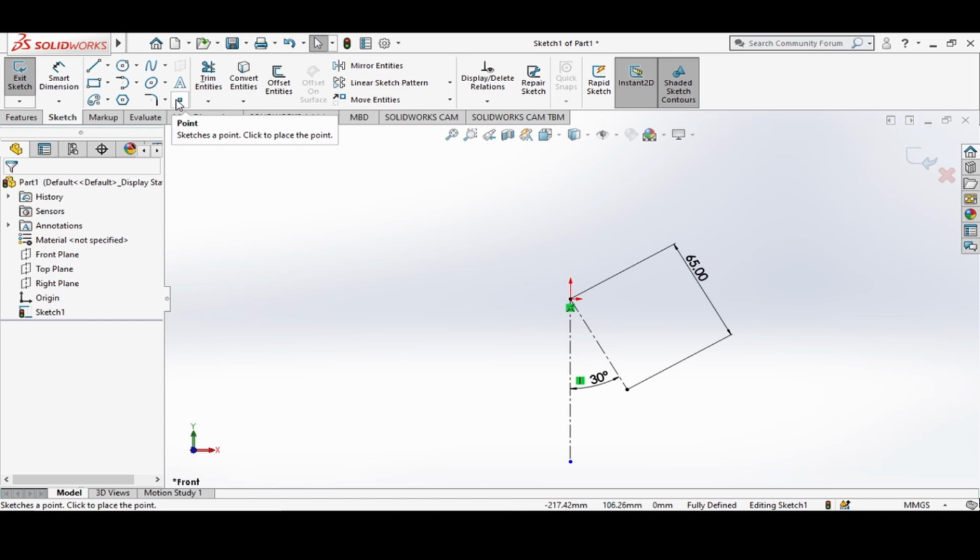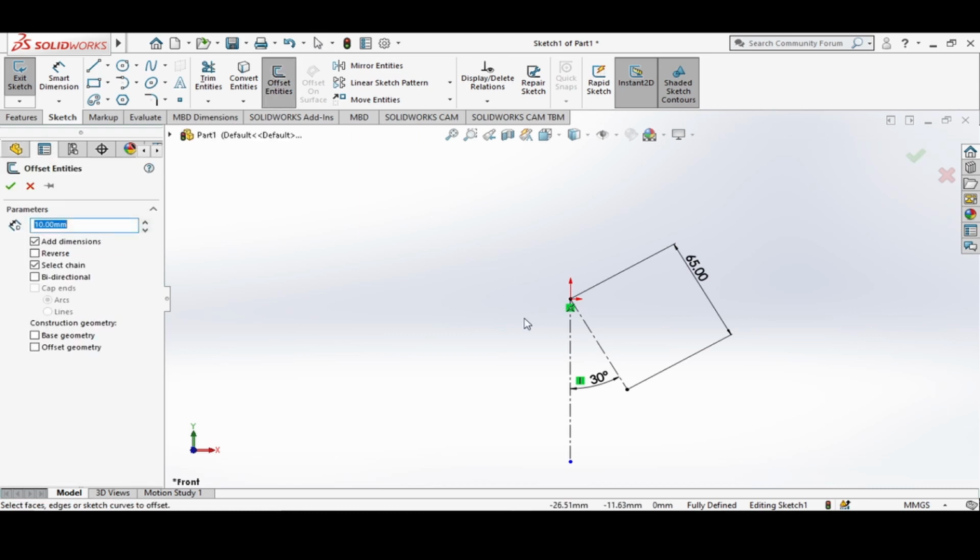Now we will use the offset command on this particular line. Choose offset entities, then select the entity you want to offset, then on the option choose bidirectional, and the offset distance should only be 5 millimeters.